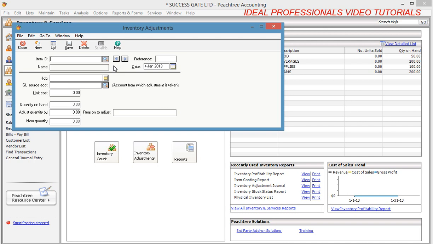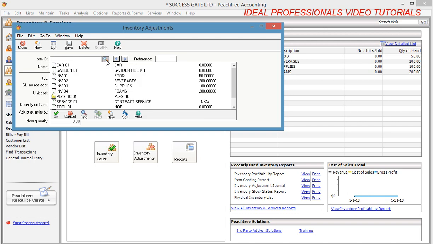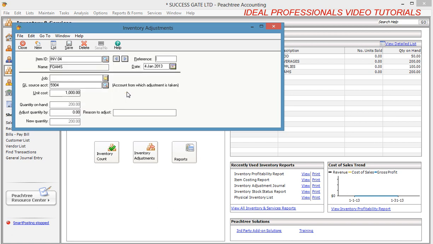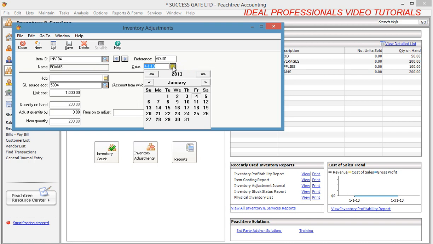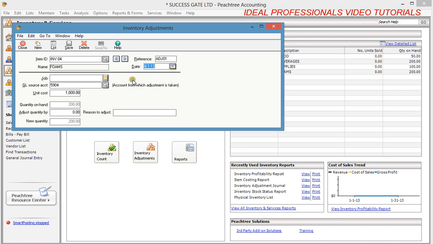So the stock will increase. So let me select, for instance, foam, and put adjustment 01, 4th of January. Okay, 4th of January is okay. Then we can track a job. If it's assigned to a job, we can just select the job.